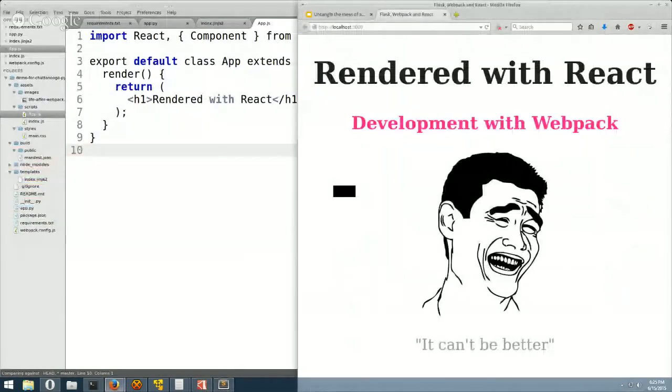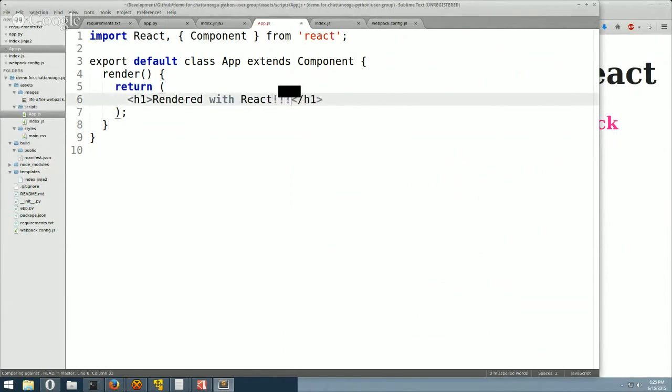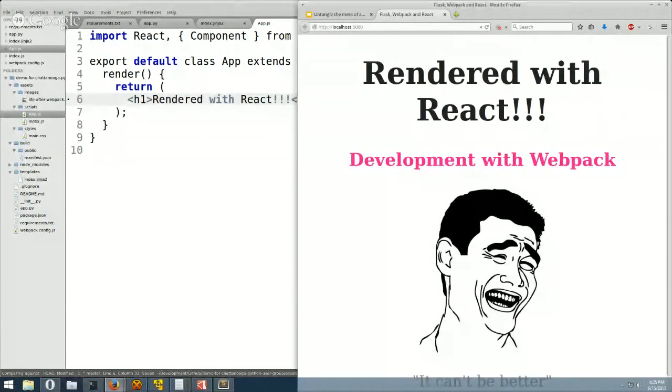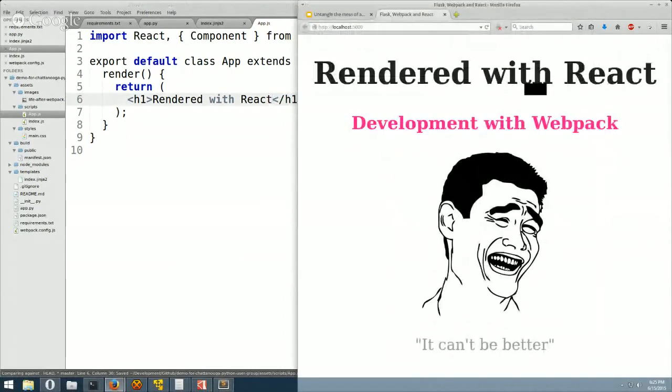So here we just have basically a standard little site that some of it's being rendered with React, and all of the assets are being rendered through Webpack. And if we go to the app.js file here, we can see there's an h1 tag just rendered with React. What I want to do is add a couple exclamation points and save the file. If I go back to the browser, you see the exclamation points, but I never had to hit reload, and I don't have any funky extensions running. It just works. We'll go back to normal, save it, and we're back in business.